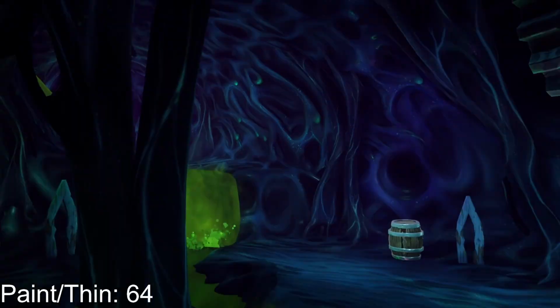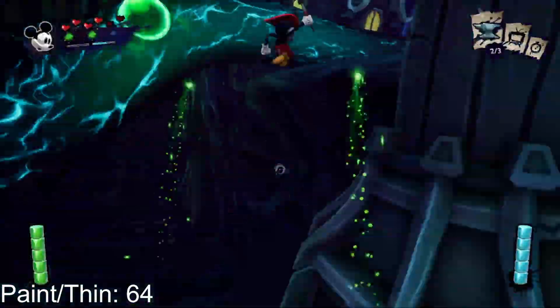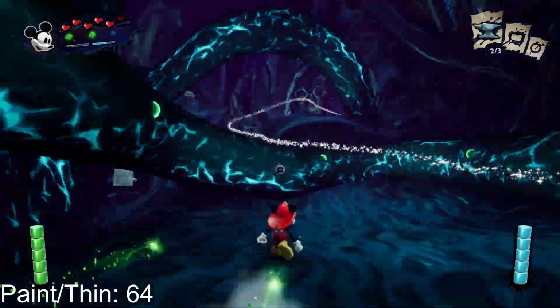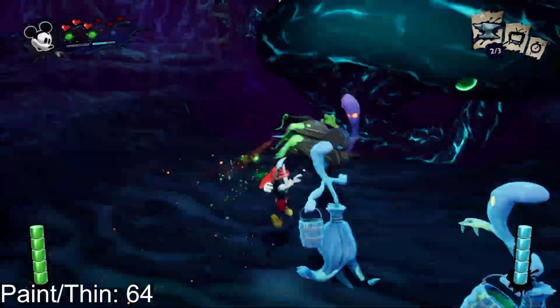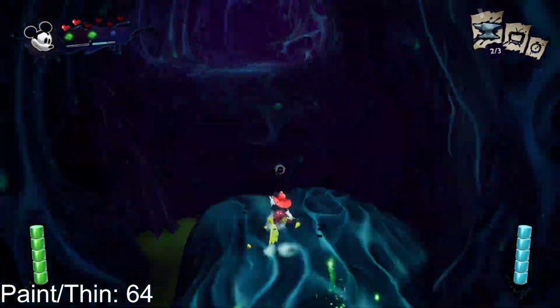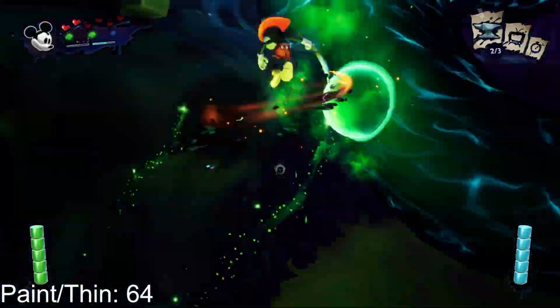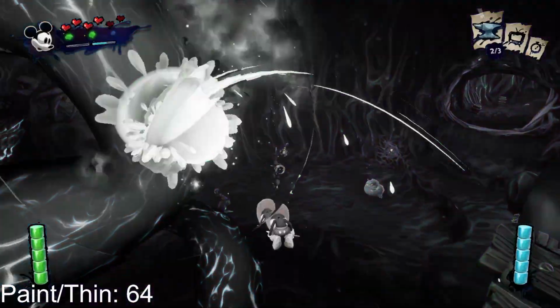And if you remember what I said earlier about how you can just slap the Blot's green orb things to save a paint or thin, well, I do have great news for you. You can go through the whole Blot section without having to use a single paint or thin. You heard that right. That means our total paint and thinner counter is only 64 compared to the 107 we got last time, which seems to be the lowest you can get.